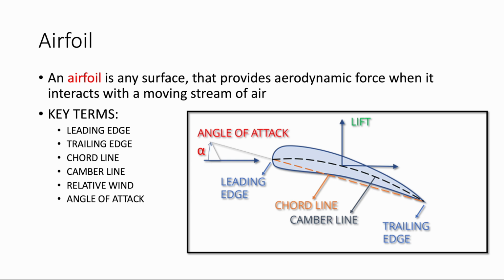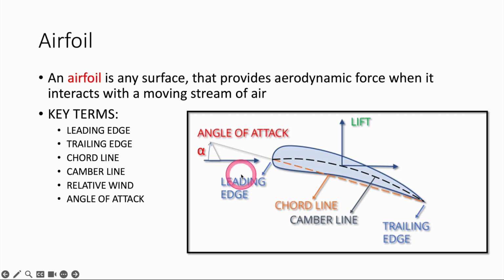Now some terms we'll look at. First one is just general terms. This is the front of the airfoil. So if we look at a plane, this is the front of the airfoil. This is the leading edge. So I guess it would be flipped from what you're saying. No, it'd be that way. So that's the leading edge. And then the back of the wing, or back of the airfoil, is called the trailing edge.